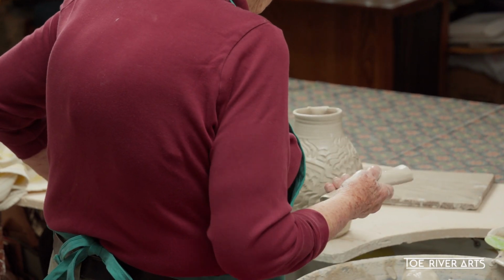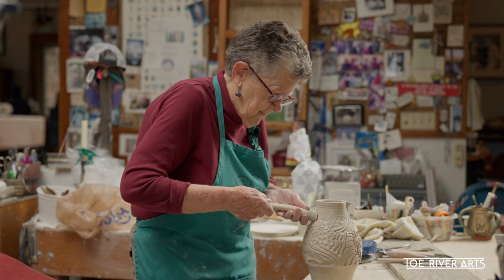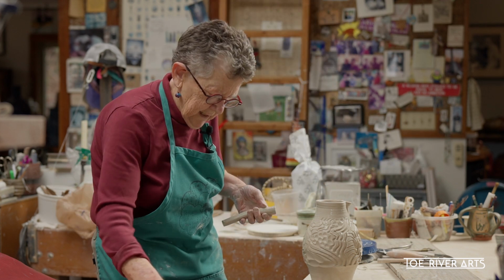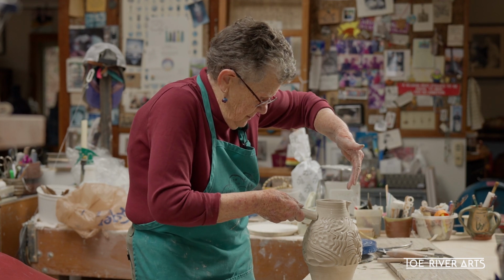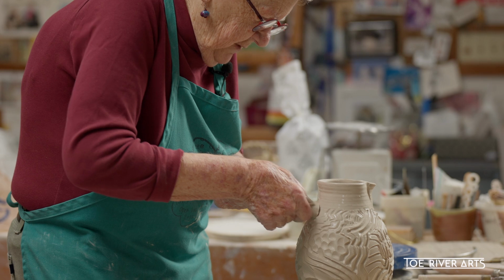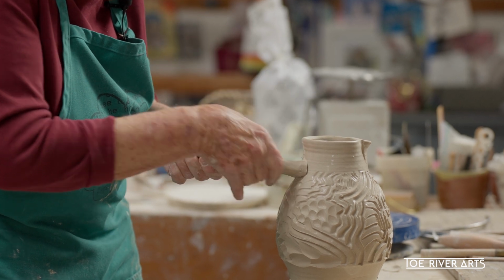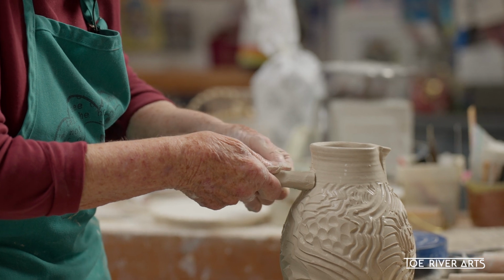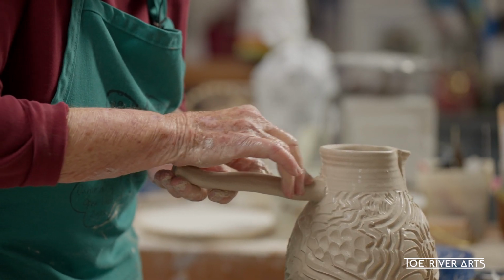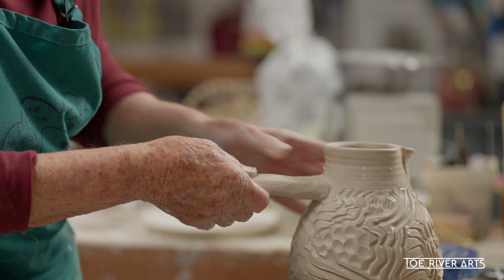So I'm now ready to attach this to the pitcher. Hold your hand on the inside as you wiggle in. This hand doesn't need to be this wet. I'm squeezing in here. Kind of have to slowly do this. So you want these two to get closer to the same consistency, which takes a few minutes. Can't be impatient at this point.